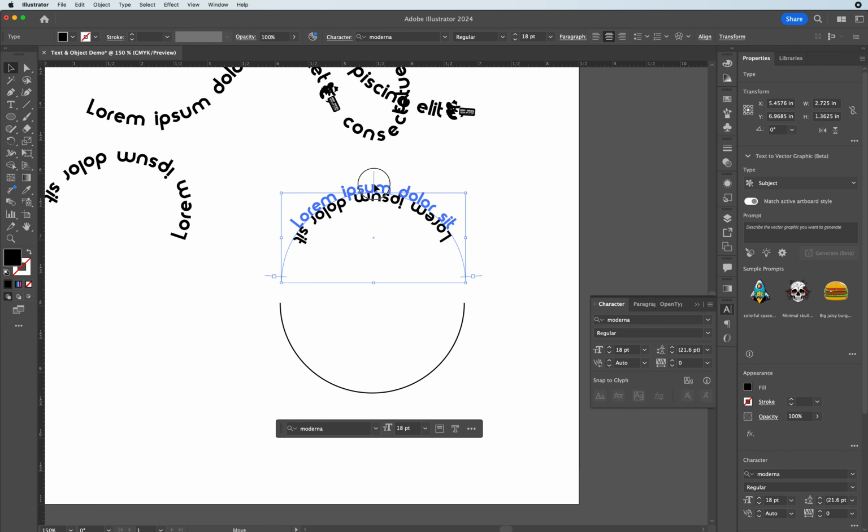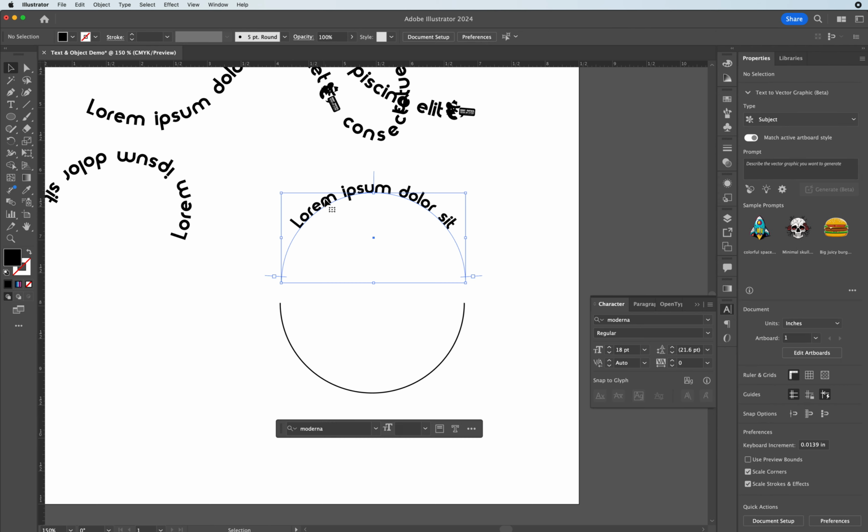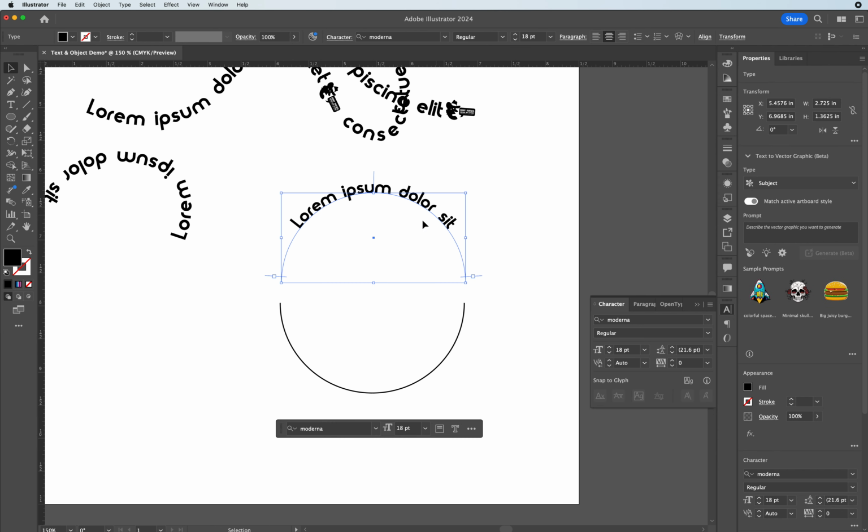But this is more likely used when you have text on the bottom and text on the top. So if we have the Lorem Ipsum running on the top of this half circle, we're then going to click on the type tool to run text on the bottom of our circle. When I click on the path below, it's automatically going to place text just on the outer edge, but we can see that it's actually applying over on the left side of the line.